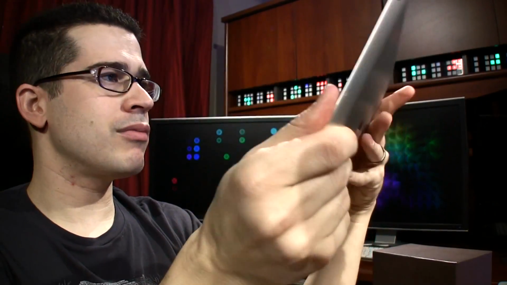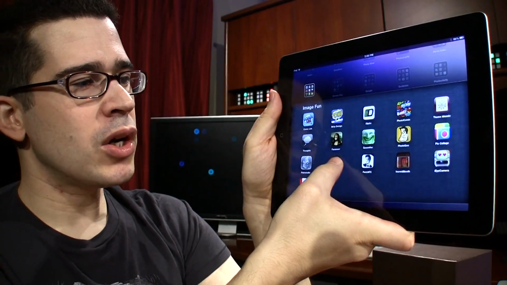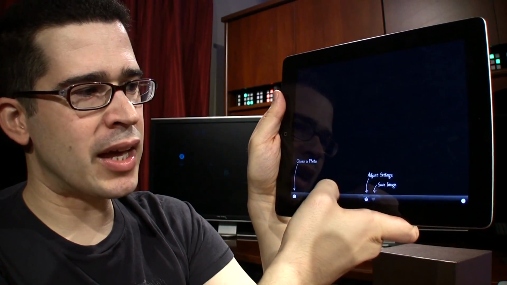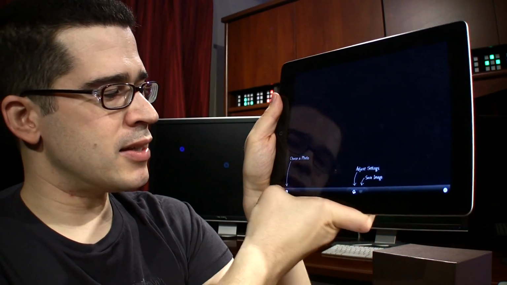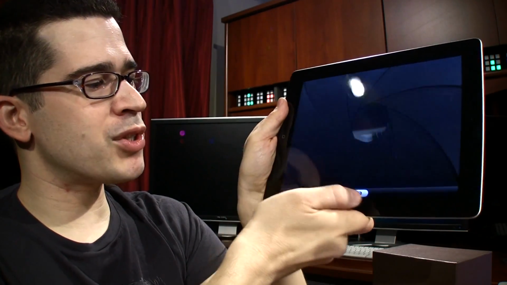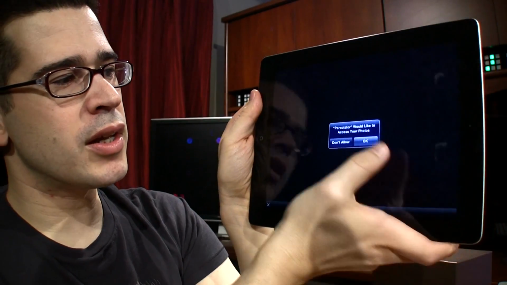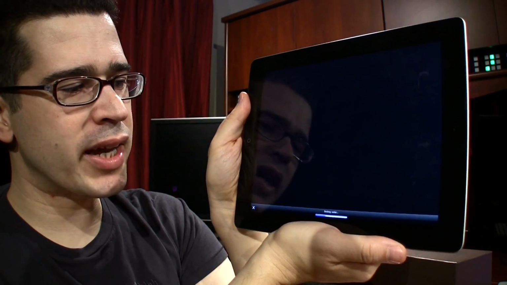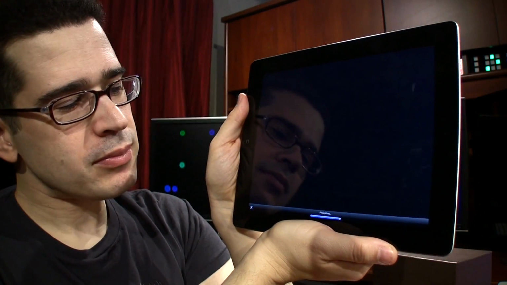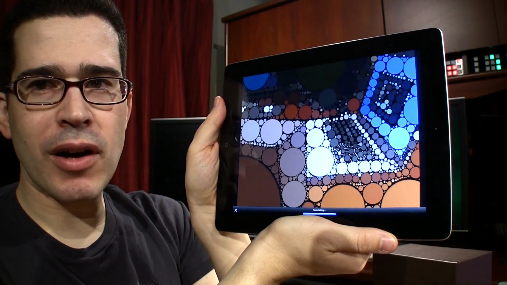And I'm not going to jump in and show you what else they have, but I also have Percolator, which I believe is iPad native, and you can percolate images really easily. If I choose a photo, let's go ahead and I'm just going to demonstrate this one for you. Take a picture of the Mac, preview, and let's go ahead and use it. And then what will happen after I give it permission is it will make that photo percolated, all bubbly.